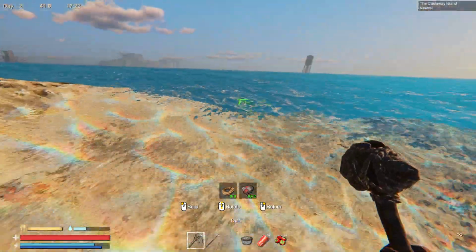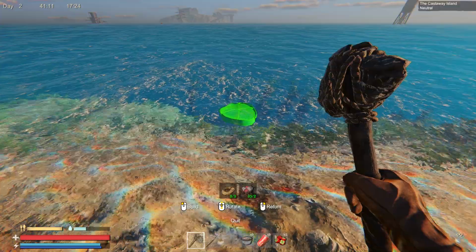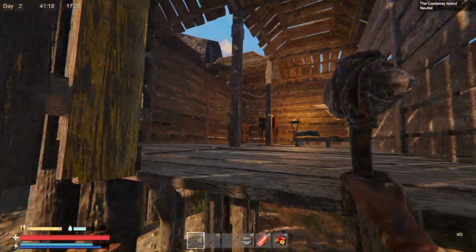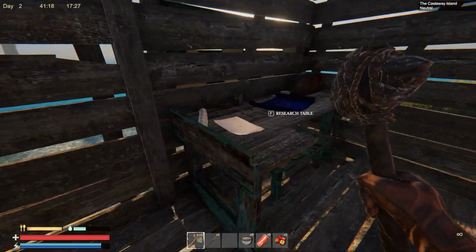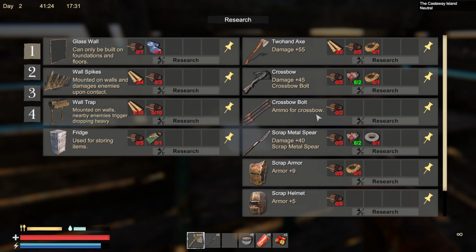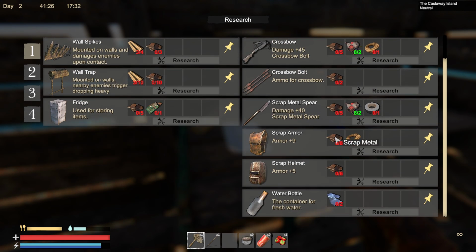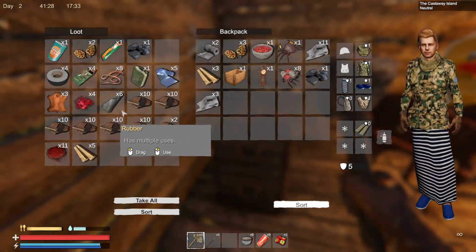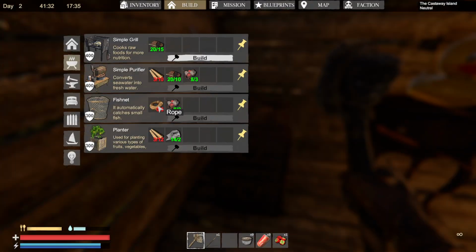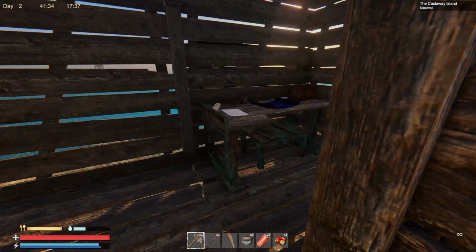This will help us with food as well. It's always a good thing. It's got a little marker on it so you can see. And you can change the color if you have multiple, so you know which is which. Sir, I'd like to learn this and probably the crossbow. I need that. I'll grab that. And the components. I think I got everything.